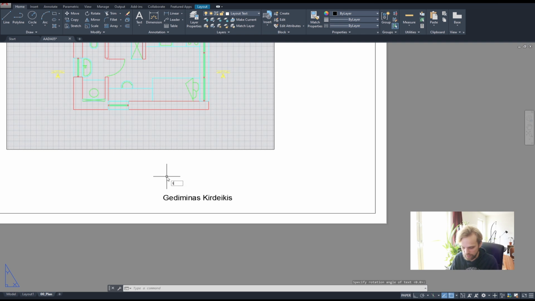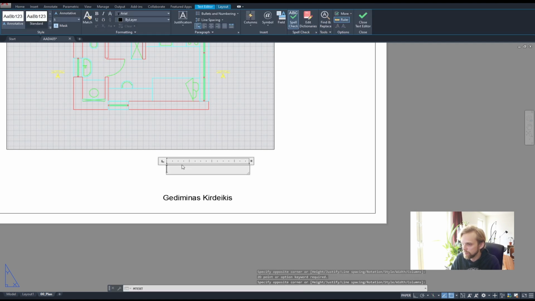Next text. T, enter. First corner. And I'll just say, and here it's doing another thing. Whatever, name.